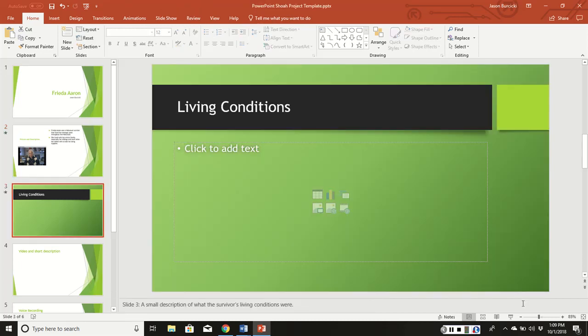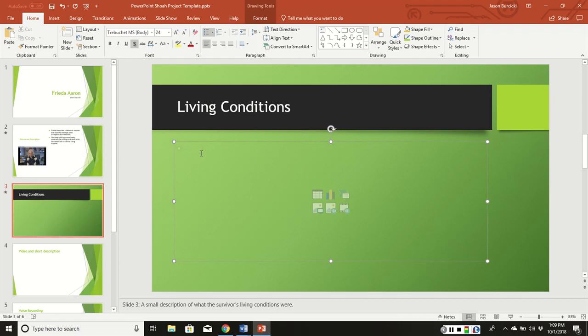Living conditions. A small description again, 1, 2, maybe 3 sentences on what you're trying to do. So living conditions.